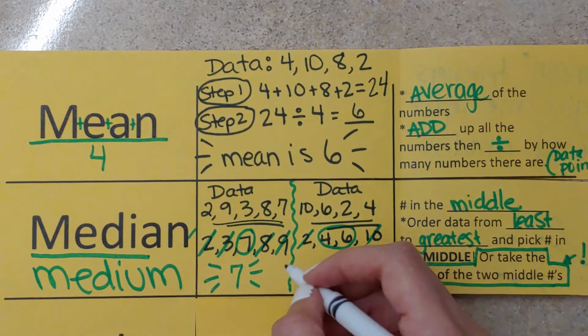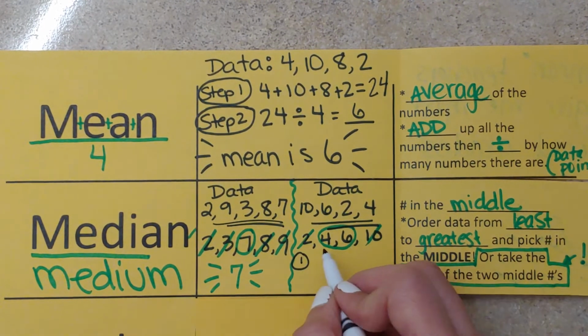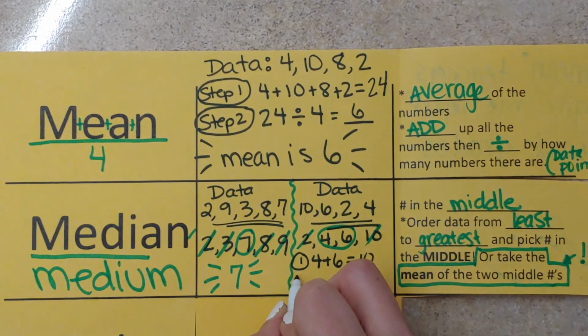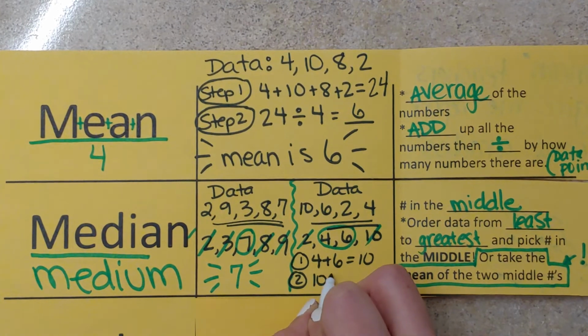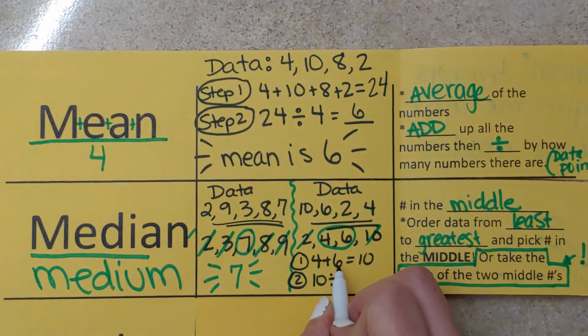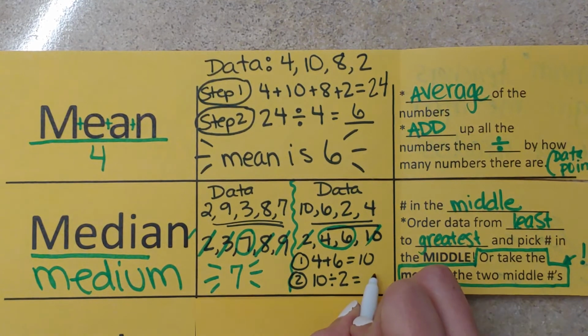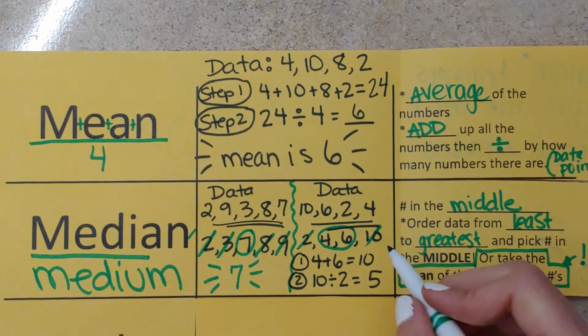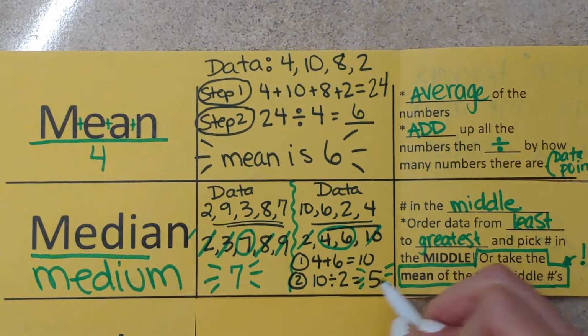to make sure you have that in your notes. All right, so step 1, we're going to add our two numbers. Step 2, we're going to take our sum and divide it by however many numbers we just added up, which was 2, just 4 and 6. And that's going to give us our final answer, our median of 5. All right, there we go.